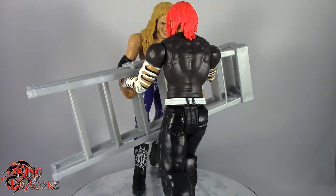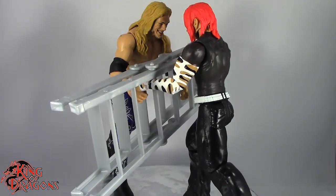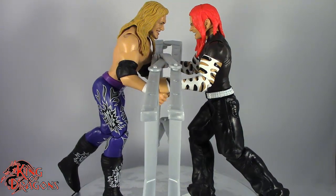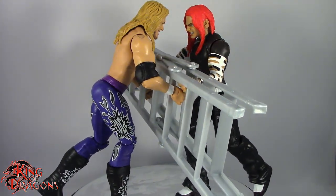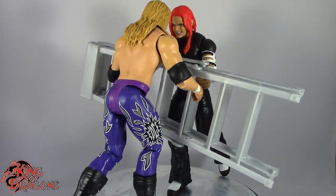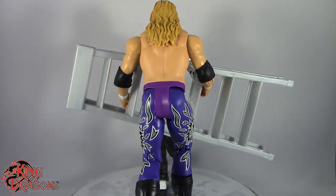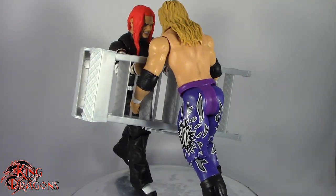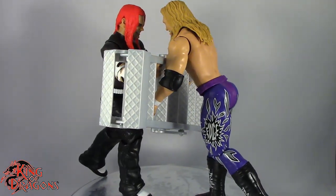If you've been collecting WWE figures, you'll have ladders lying around just like I did, and it does make these look even better. If you're looking for the WrestleMania battle packs, they are hitting stores now. I picked up my Edge and Jeff Hardy at Walmart where they were having a sale — I actually got this set for $15, which is a pretty good bargain since the regular price for a battle pack is $20, coming out to about $7 a figure. If you can find this set and you're a fan of Jeff Hardy and Edge, you'll want these guys in your collection.